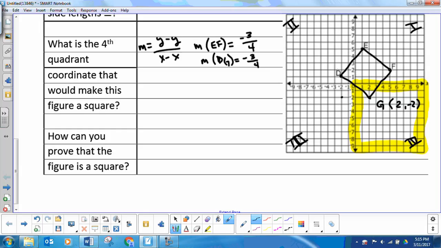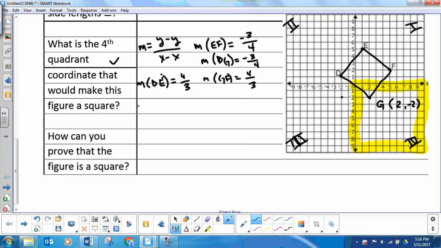Just to get some confirmation that we are right here, let's take a look at the slope of DE, the other 2 sides. And we're going to walk from D to E, so we'll go 1, 2, 3, 4 up, and we're going to go 1, 2, 3 over. So that's positive over to the right, so we're in a positive situation. And then the slope of GF is going to be the same process. 1, 2, 3, 4 up, and then we're going to go 1, 2, 3 over. So we are good. We definitely have a parallelogram on our hands, our opposite slopes. These are the opposite segments, and they are definitely the same.